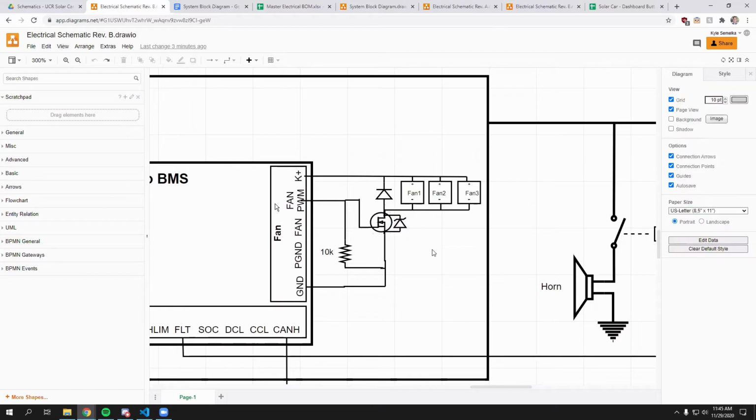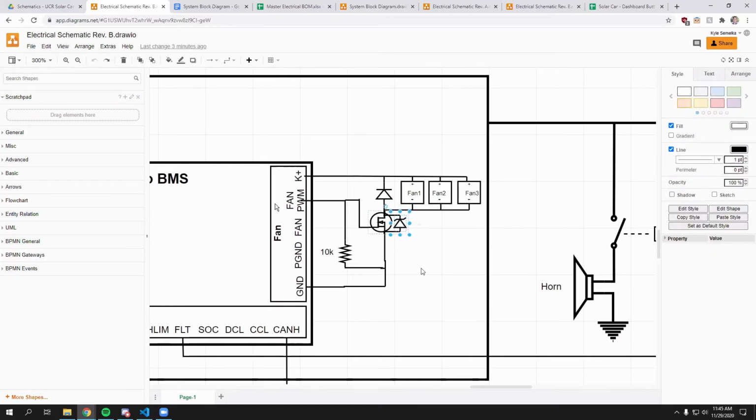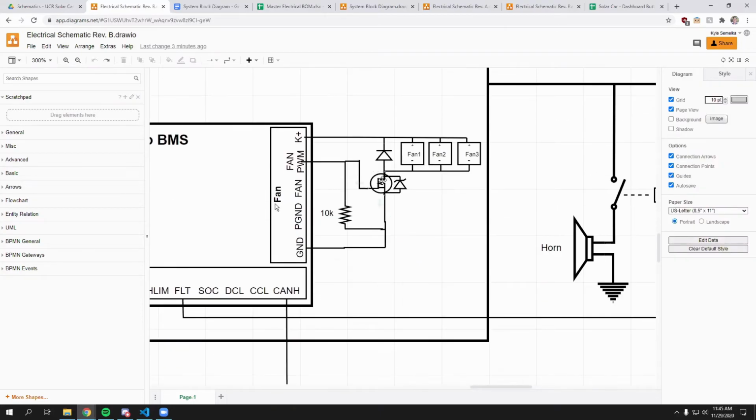Actually, now it's coming back to me. I think this is called a flyback diode or a flywheel diode. Flyback or flywheel. I'll take a look. Yeah, and the purpose of this is during the time that it switches on to off, this will be disconnected, and there will be like a leftover voltage across the MOSFET. And the purpose of this diode is just to, like, the current will just go like this and dissipate.